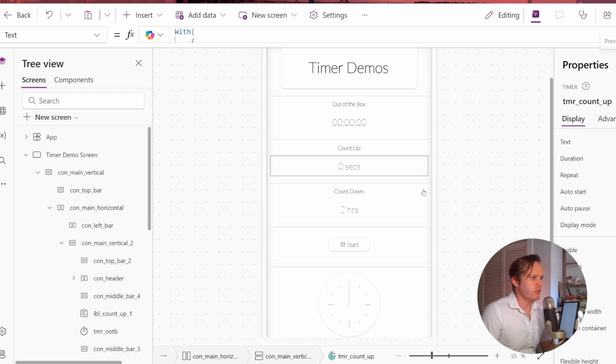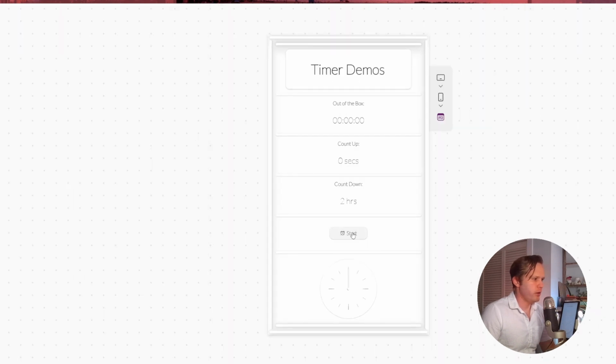Here I'll show you an example of what we can do, and then I'll walk you through how to do it. Right here I've got a count up timer, and it's counting up, and it's only showing us where we're at so far. Right now we have no minutes and no hours, so we're not seeing minutes and hours over here. We do have seconds, and it says we've got this abbreviated version of seconds here. And you can see how it mirrors the out of the box timer up here. So they're all going the same.